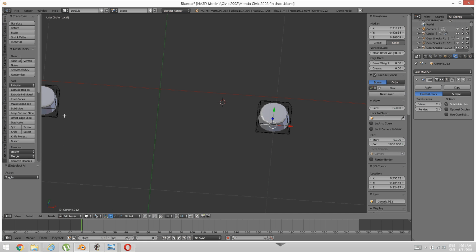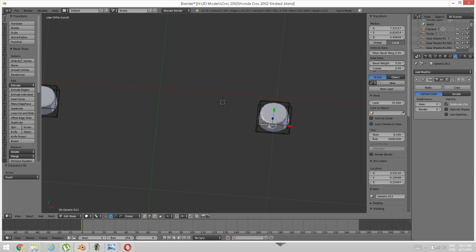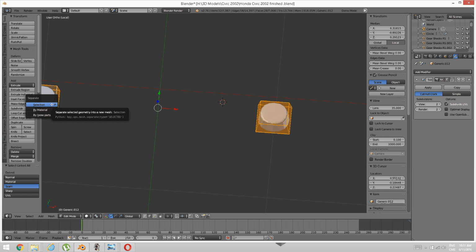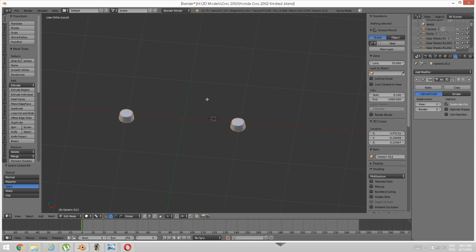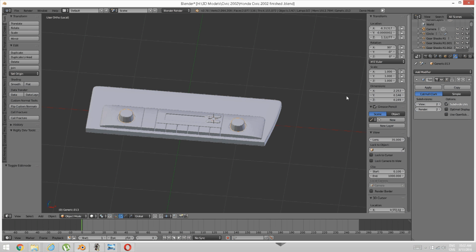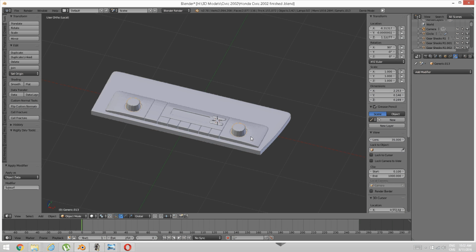So I'm just going to go into here, go like that, and hit P. What I did is I hit Ctrl L for link to select the entire thing. Or actually, I'm going to go into here and separate selection like that. Alt H to hide, go into these two, and I want to try to apply that.